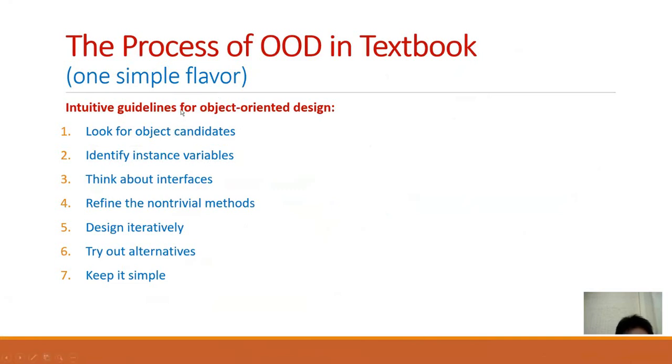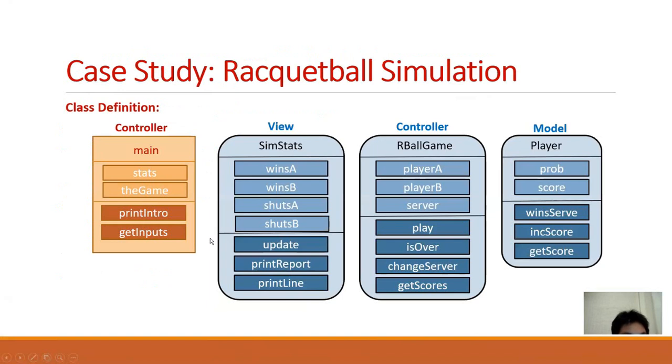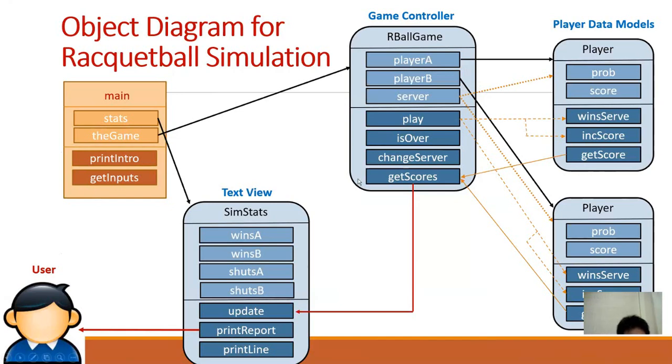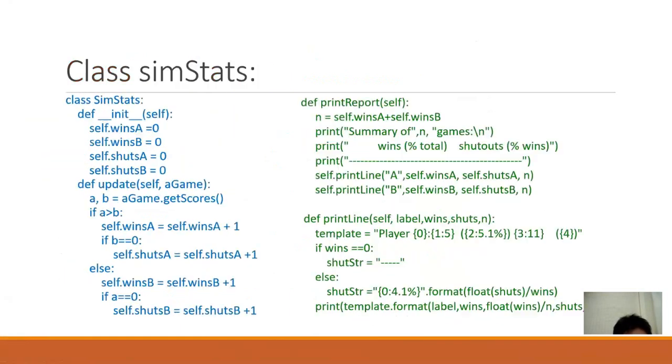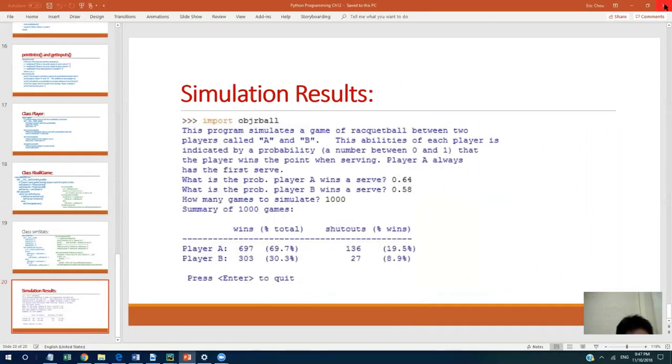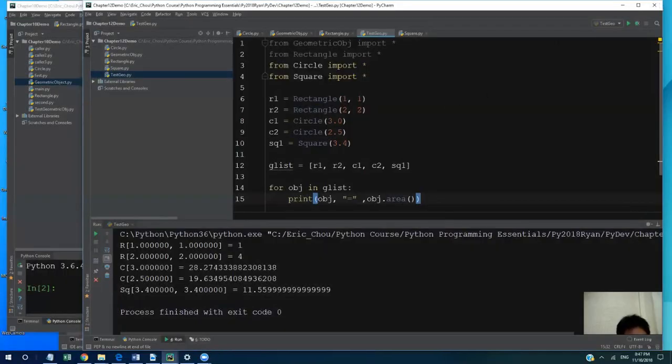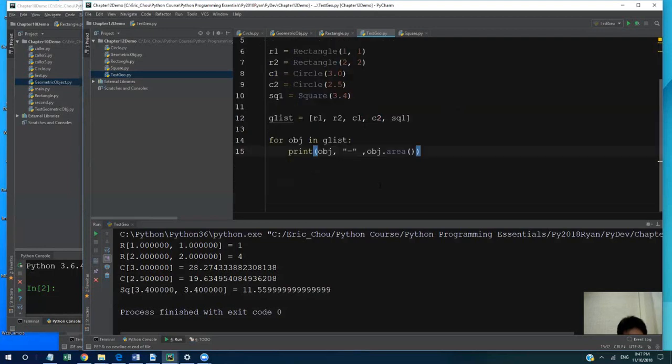So here we will teach you the different objects, and teach you about the interfaces and how to code it, okay? So we have the Rocky Ball simulator. There's a controller called the main function, there's a view, there's a control function, and there is a model. Those are different functions. That one is a little bit too difficult, so we pass on it. Here we have the player. Rocky Ball involves some more stuff. So this chapter 12 is not much to talk about, but right here we introduce geo objects, circle and square.